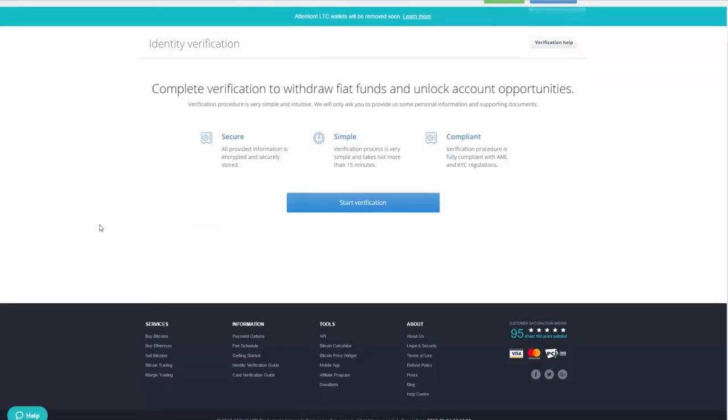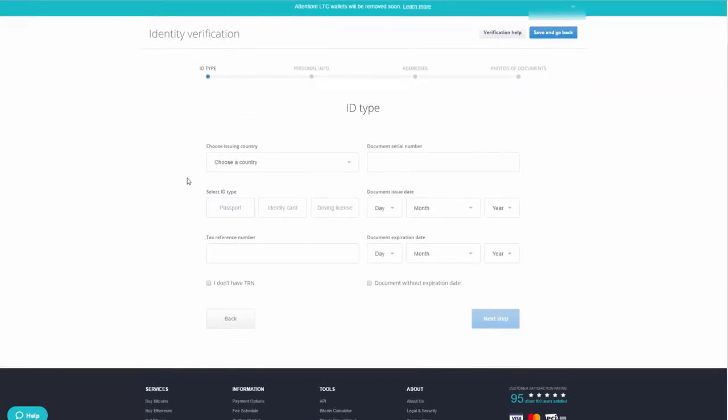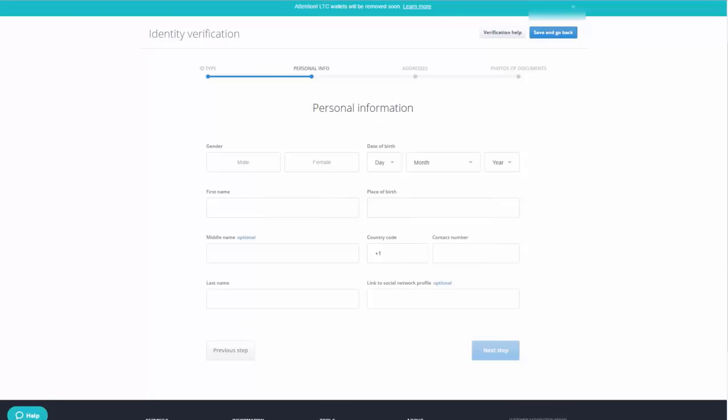Okay, the verification process, they walk you step by step. Just click here, and from there, you'll be able to see what you need to provide. So I'm going to go ahead and fill out the information, just showing you here. That's one of the steps. I've got to provide the information that they asked me for here, and then move on. This next screen shows you your personal information, and then your address and photo documents. So let me go ahead and fill that out.